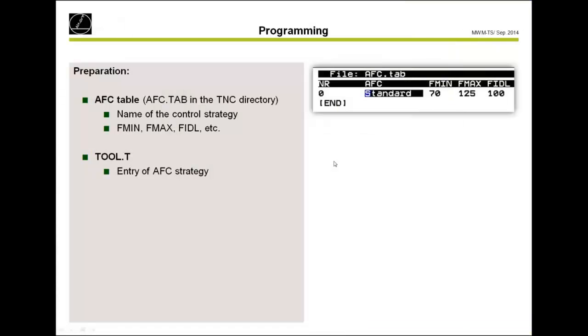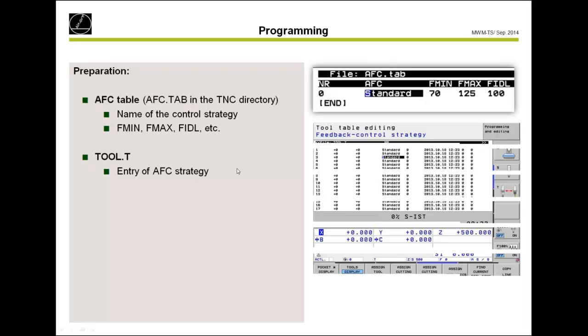So how can we program it? At first we need the AFC table. In the TNC partition, or in the TNC table partition on the 640, we need the table AFC.tab, T-A-B. And there we can define our strategy.